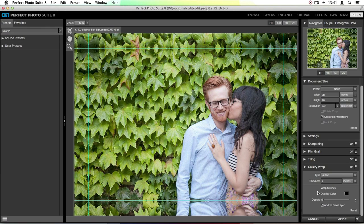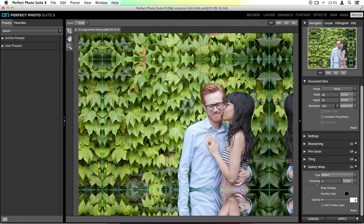It's very easy to use. All you need to do is choose the thickness, the amount that you want to be added to each edge. So I have it set to 2 inches, but let's say I need at least 4 on there. Now, there are also different types. What it's doing is it's reflecting my original image. So you can see that her hair, his hands, all of the leaves right there have just been automatically reflected. And it's actually really cool when you look at it, but it's not exactly what I'm looking for.